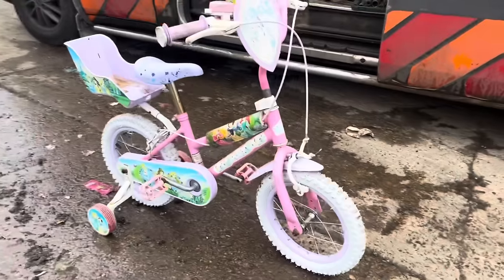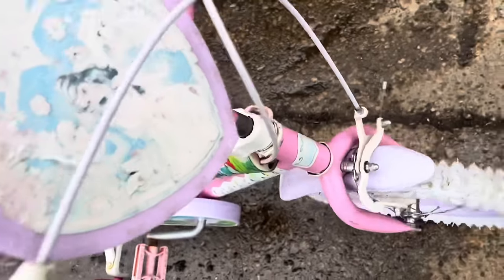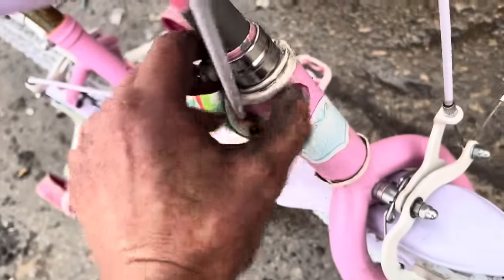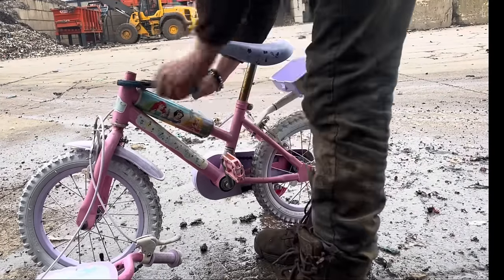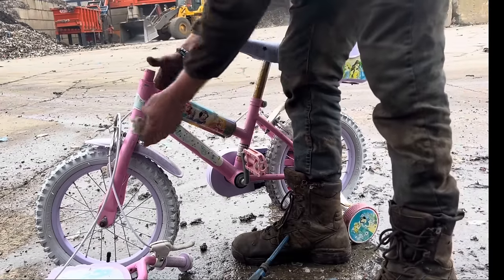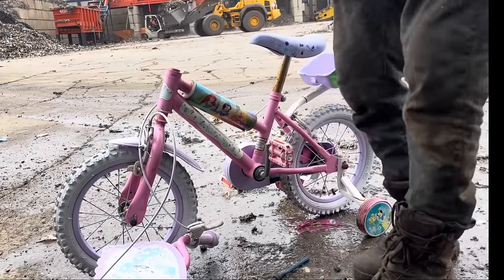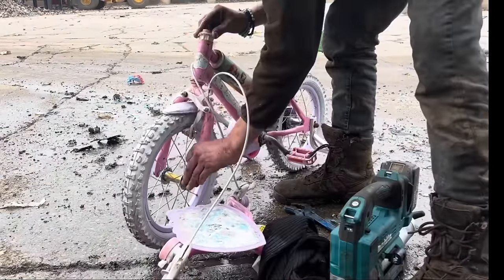I've got two minutes - I'm going to do this beast. Look at this - that's tight. For how birdy this is, I've got to remove this out. Oh, it's plastic. I've got a few minutes and this is more important than anything really - I ought to have done this first thing. They don't make bikes like they used to, do they? It's just a plastic bush. They used to have bearings in these, didn't they? Now you've got a plastic bush. You've got to lube it up - let's get some lube on her. Oh, it's got a little dink there - I'm going to un-dink that. Right, let's try her out.